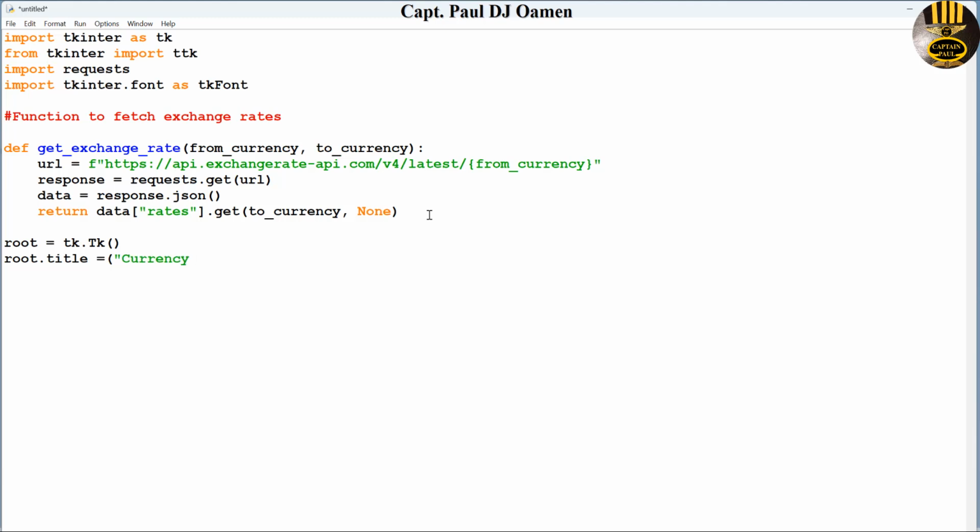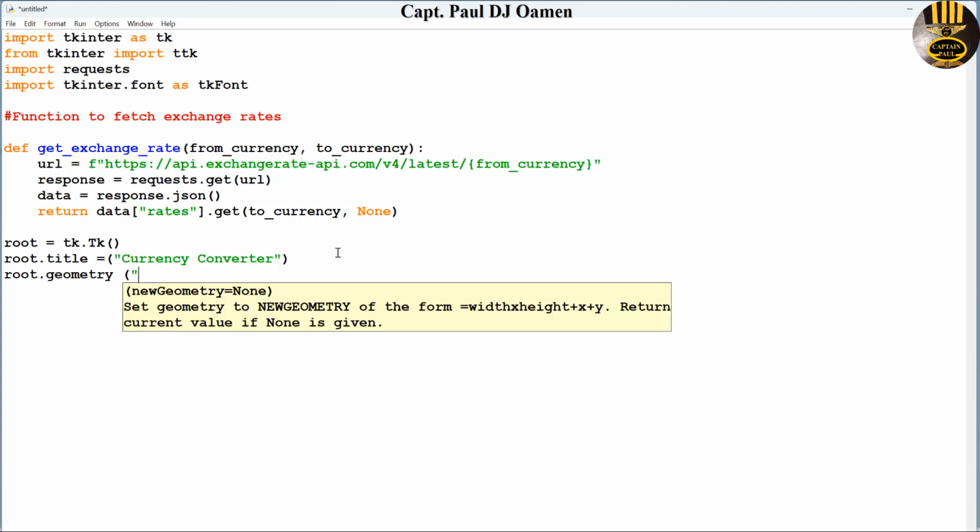Next, let's give the root a geometry. I'm just going to make that about maybe 1,000 plus. Let's say geometry, and that's going to be 1,000 by 600. Yeah, that'll do.